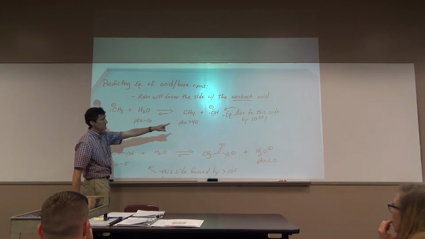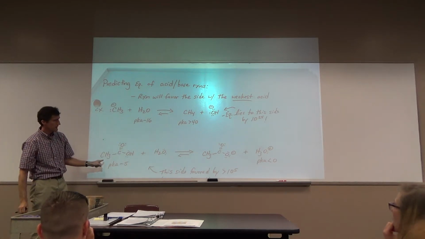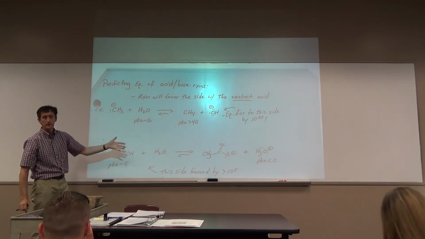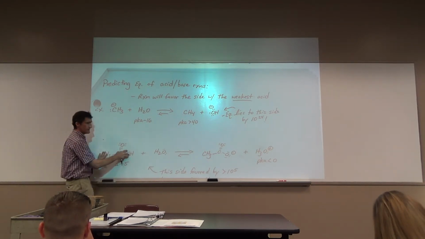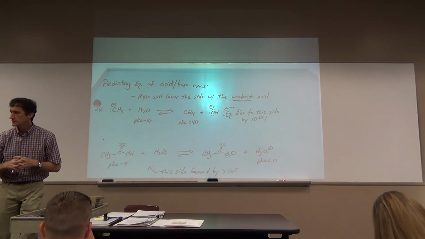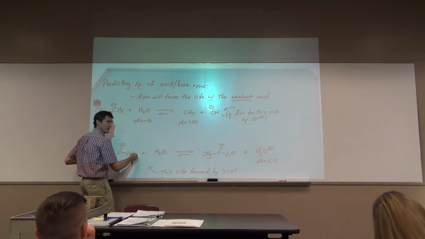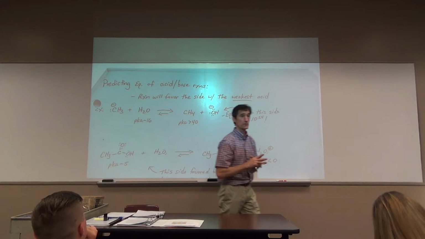How did we get 10 to the 24? Did we say it's the difference in your pKa's? It's log 24. What's the difference down here? Well, if that's 0, the difference is 5, or greater if that's like -2. So this side's actually favored by 10 to the 5. And that's what? 100,000? So at equilibrium, you have 100,000 of these, and only 1 is ionized in water.